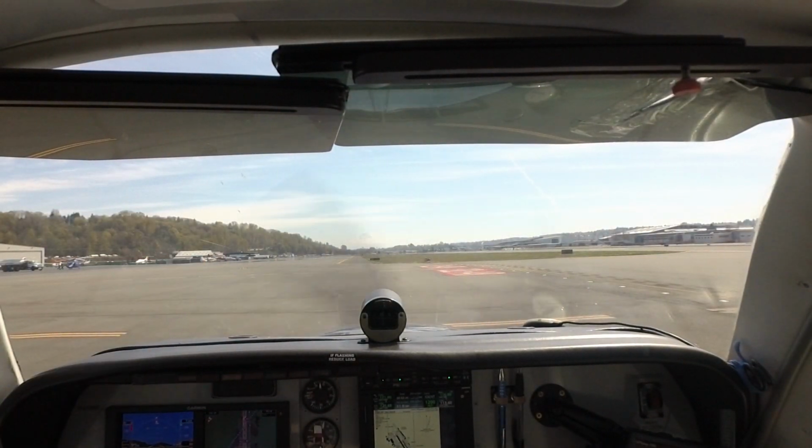Okay, avionics check. We're departing VFR, going westbound. Then we're going to pick up our IFR in the vicinity of Bremerton and go down to Olympia. So I've got ground and tower here for the moment. I've got Seattle Olympia VOR on this one, and I've got Olympia and Seattle here. Our flight plan's loaded Bremerton to Olympia. We're going to ask them for the RNAV, correction, the VOR 35 approach via the ARC. We'll see how this works out.